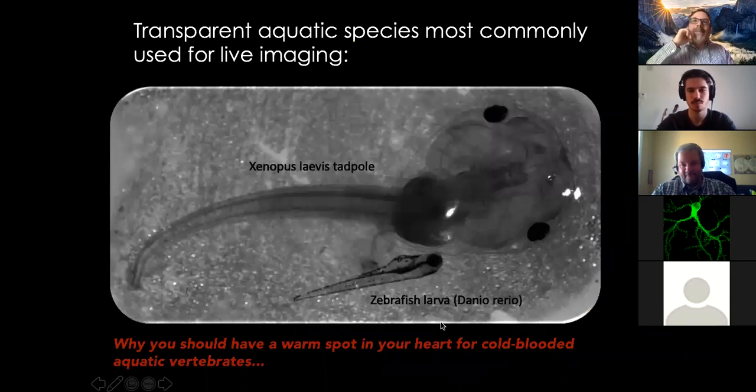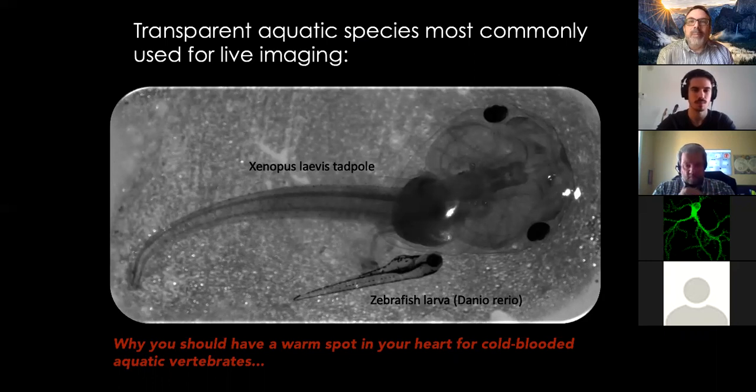So these are the aquatic species that we're using in the lab. They're very easy to rear, they're inexpensive, and as you can see, their bodies and brains are highly transparent. So this is a Xenopus tadpole during the stage when the retinotectal system, which is the visual system that we study, is really undergoing its greatest development and segregation. And so it's a really easy prep. You can take the animal, stick it right under the microscope.